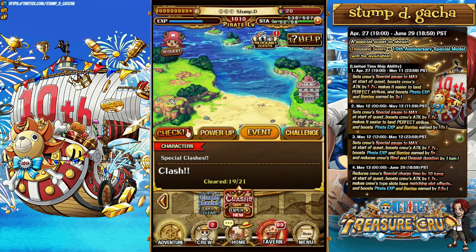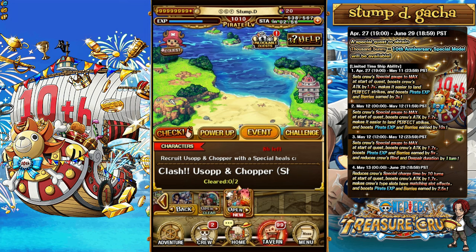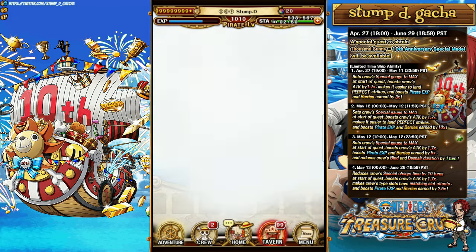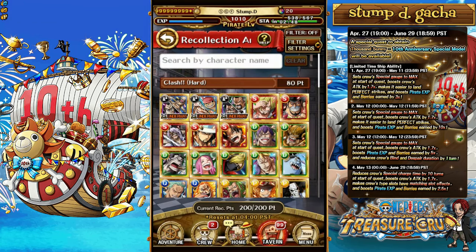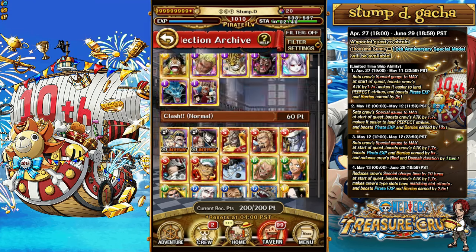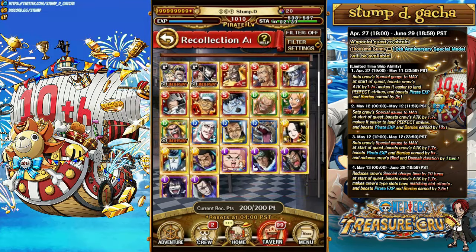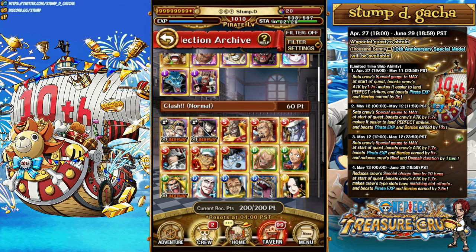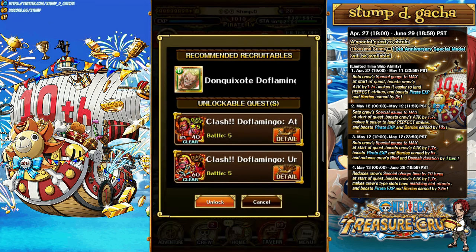Now, if you are more of an endgame player and you're looking to farm some stamina, get some bigger EXP gains rather than just doing the 15 stamina, and you're not really here to min-max, but you still want to do something, head over to the Clashes tab and head down to the normal, and you can unlock Doflamingo. Doflamingo is, I believe, 60 points in the Recollective Archive. So you can technically unlock this 3 times. So for 3 hours a day, you'll be able to farm this Doflamingo.